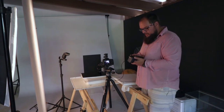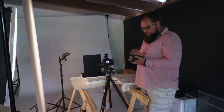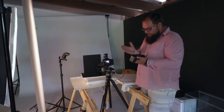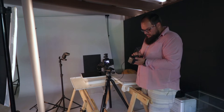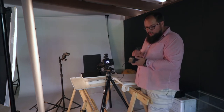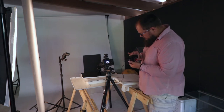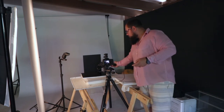So this speed light is set to its very softest light it can give. It's 1/64th of full power, so the cycle times will be really quick. So let's bring that in. This one is on channel B. Yes, so let's quickly have a look.